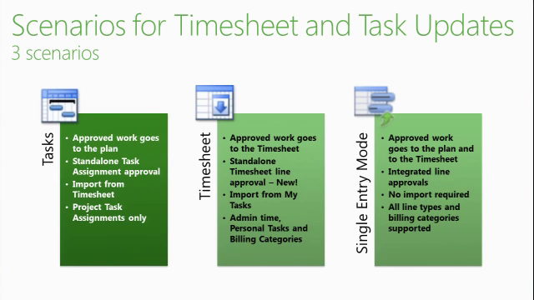You have no import required, so this is important, because if you do not use single entry mode, you will actually have to import the time if you decide to use both timesheet and task, to avoid double entry and to avoid errors, for example. Single entry mode automates this process. And it follows, anyway, the approval process, depending on who is the approver for the timesheet part, who is the approver for the task updates, and pushes all the updates to the plan, to the project manager.